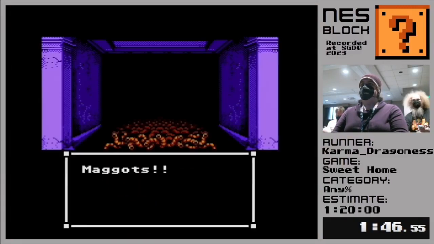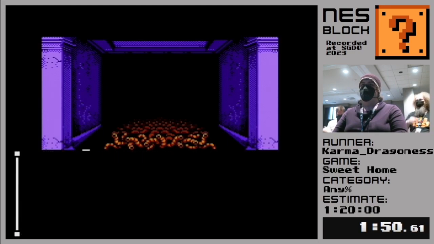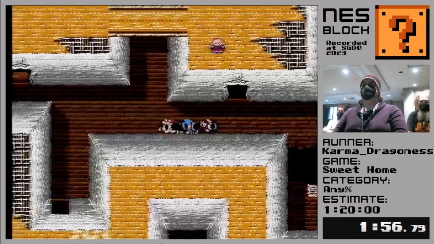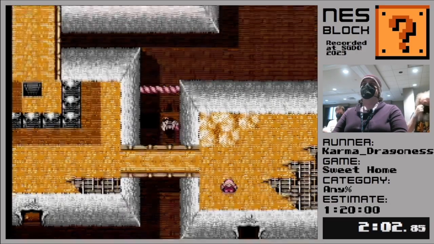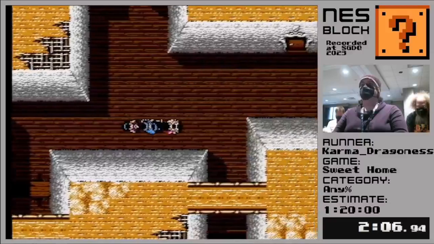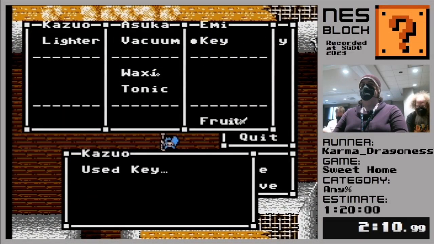Okay, perfect. Maggots are a really good early encounter because we can use the lighter and then pray with the other characters. You always move first in combat, and we're going to take advantage of that to basically only take encounters where we can win in one turn before the enemy gets a chance to react. And most of the time that's going to involve praying.